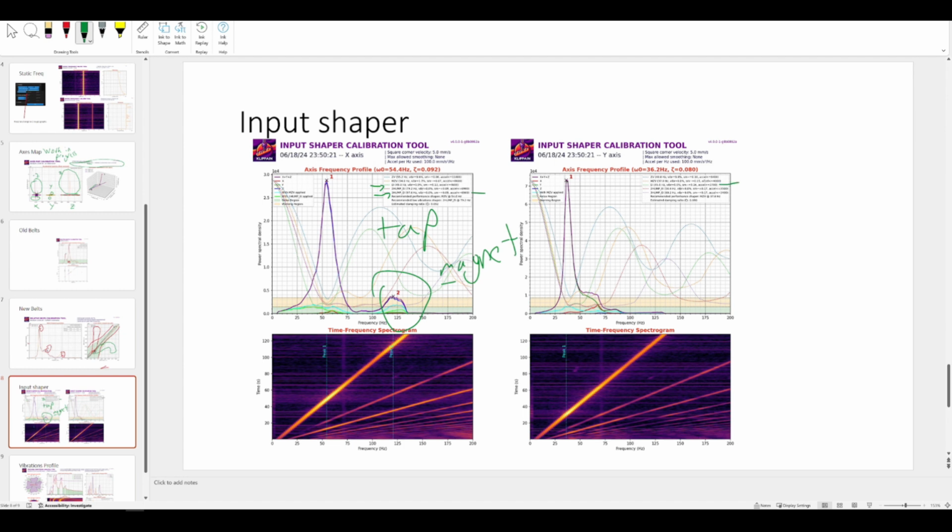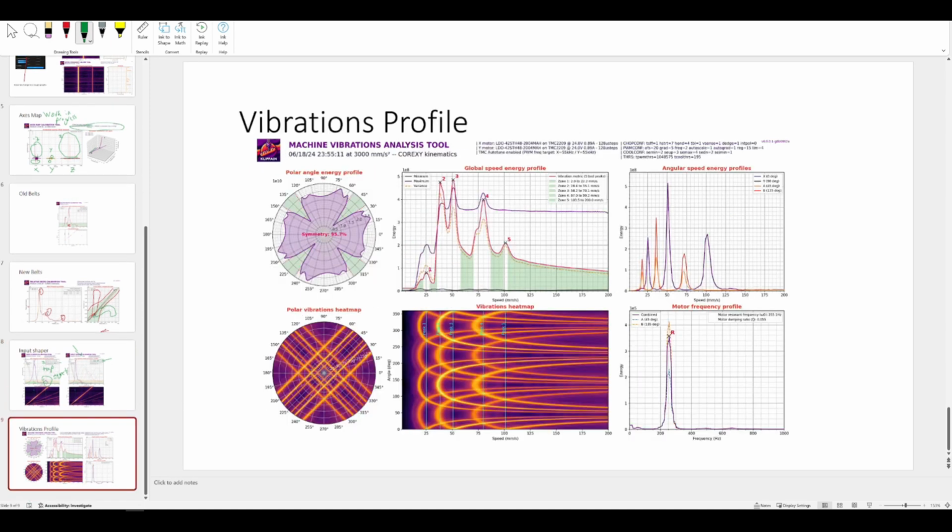Well, I can actually use MZV on this one, so it's 4000. Surprisingly, I get 0%. First time I've seen that on ShakeTune. So even if I do 3 hump, smoothing is 0.09. My smoothing over here is 0.15. So I can bring this all the way down to 3 hump without negatively affecting anything. Vibrations profile, still the same. Once just a recap, we're staying in the green.